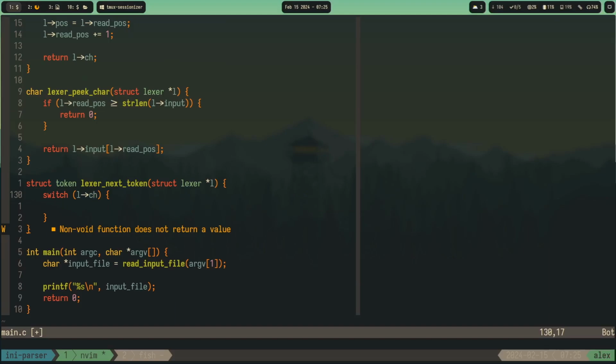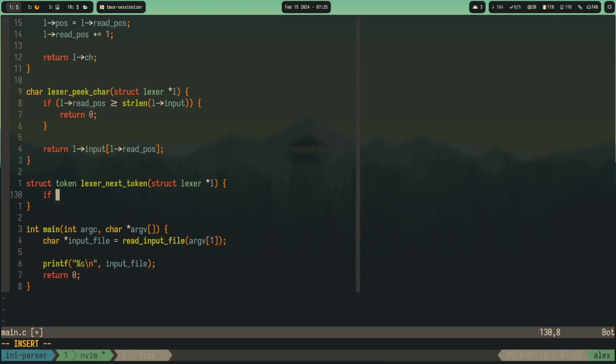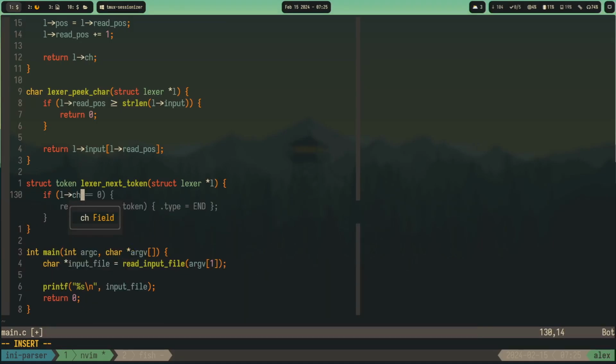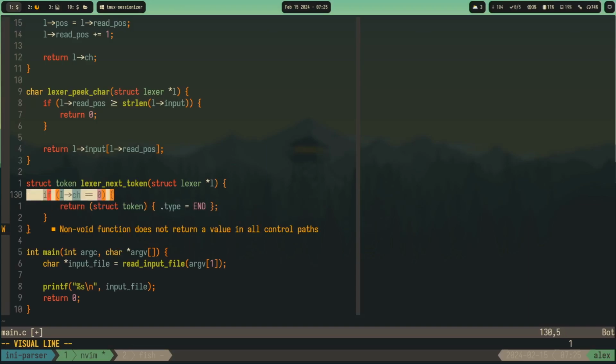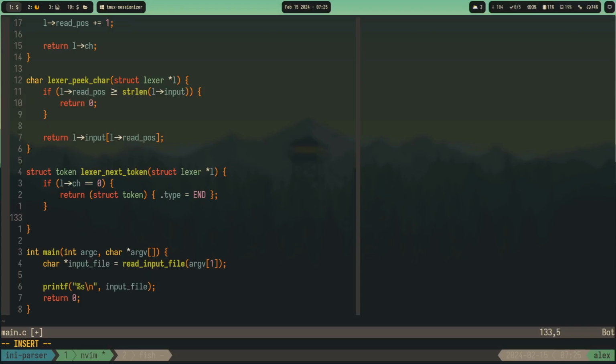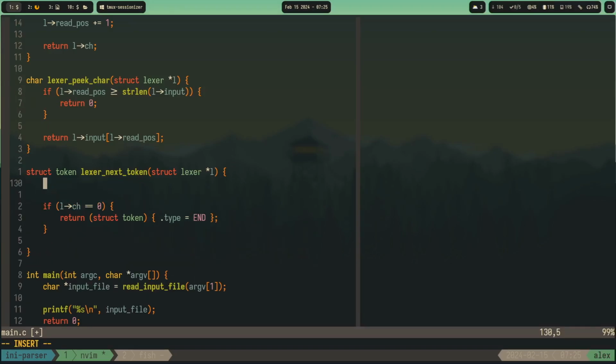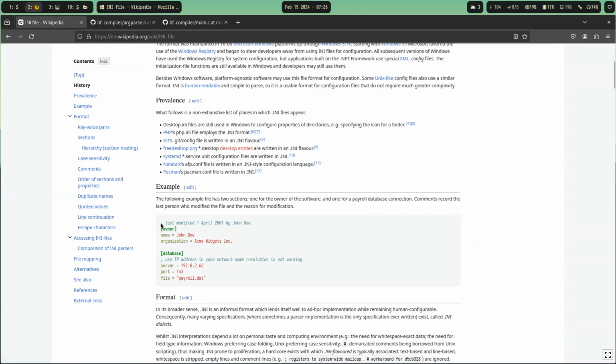Well, I mean, a switch isn't really ideal in C. So basically if we have a 0 token or a 0 character, we just return the end of file. Yeah. Oh yeah, I forgot, we need to skip white spaces first, because we might even start with white spaces.